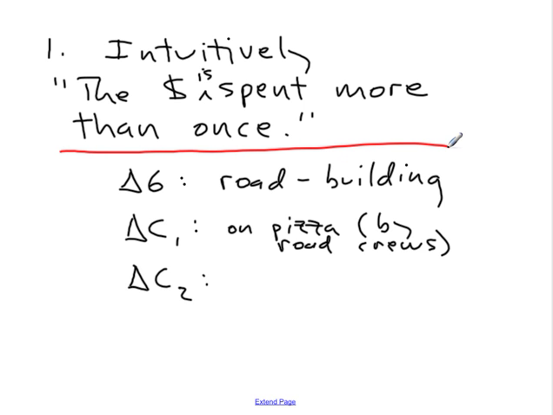So if the government decides to spend money building roads, the road gets built. That's an increase in output. But the money received by the road crews that they spend on pizza, if they buy more pizza, more pizza is produced.